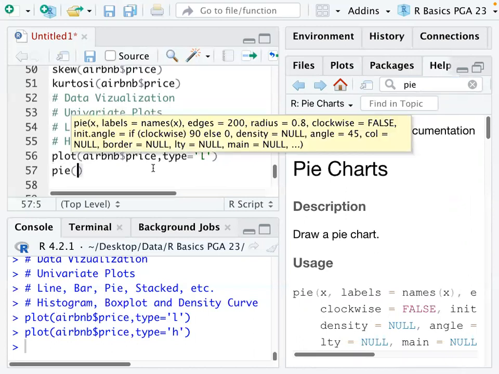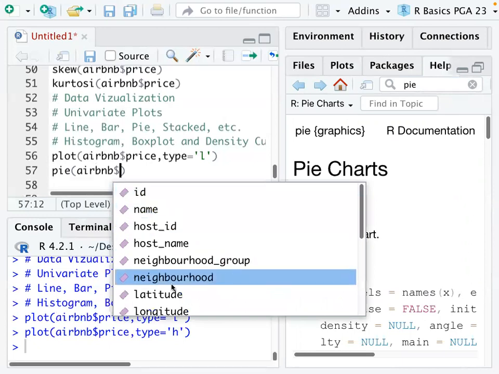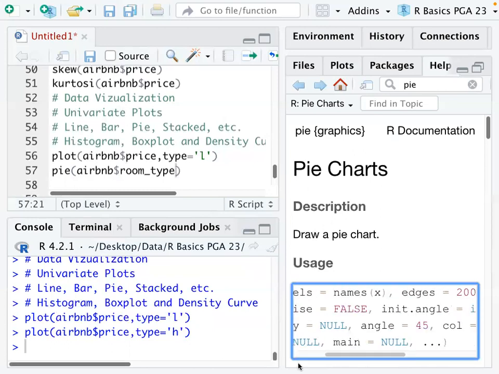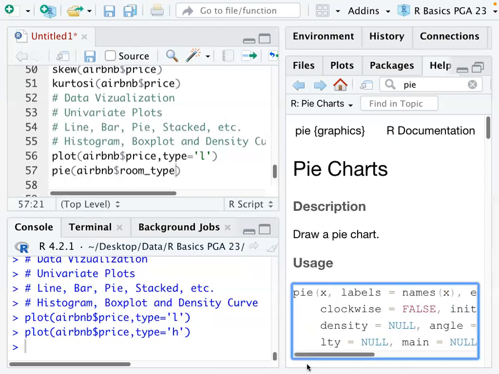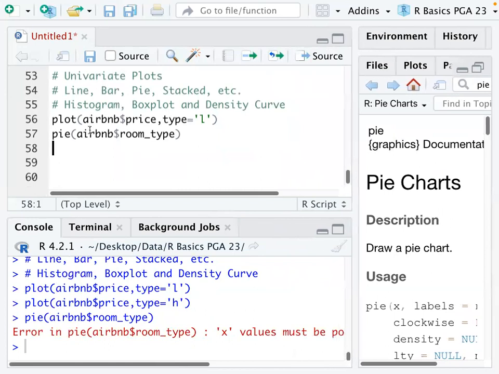So pie Airbnb dollar room type, comma, oh, table.